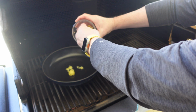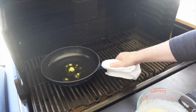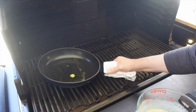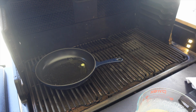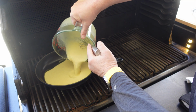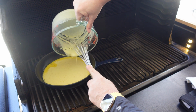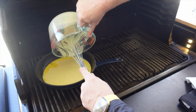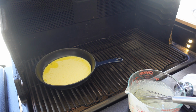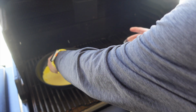We're going to drop our clarified butter in there. By the way, the first time I did this, I used regular butter. I just was careful not to let it sit too long and burn. There we go. Give this one last stir and we'll put our Dutch baby batter in. Trying to get some bubbling along the sides, which is good. There we go. And I've got my blueberries, which we will just sprinkle in. I'm not sure exactly how many of these I'm going to use.